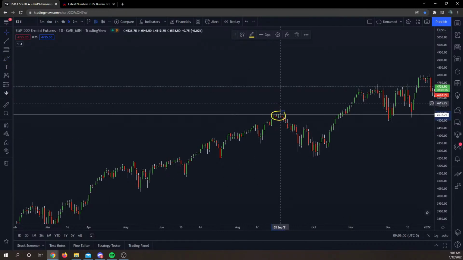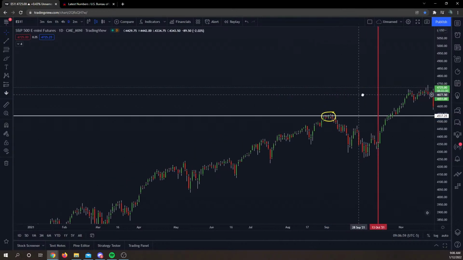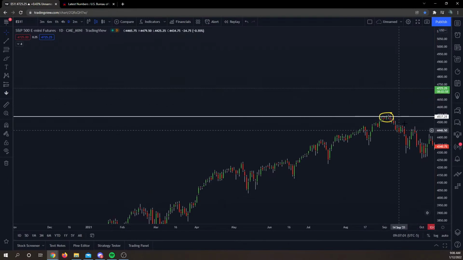We're not going to be worried too much about this area to the right of October just yet. We're going to see how the chart that we make here from October 13th and prior does all the way up till now. So we see another area of resistance up here.